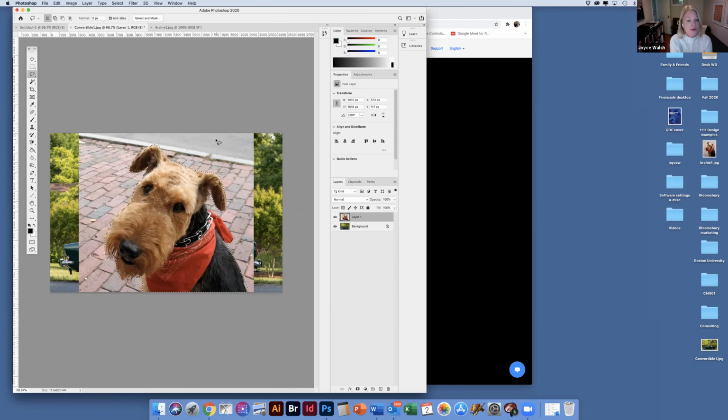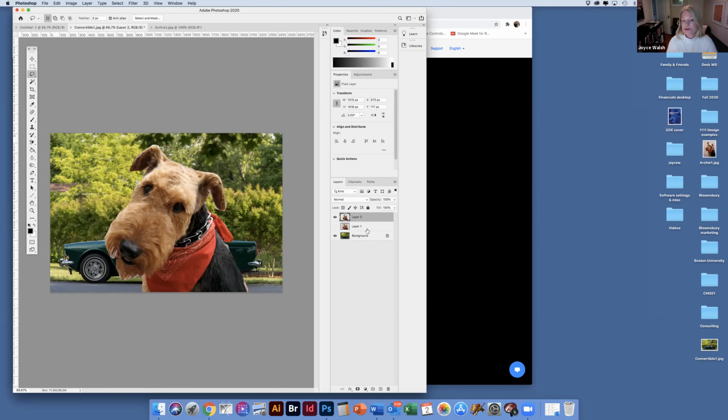All right, so this is called a selection. And now we are going to copy Archie, Command C, and then paste him, Command V. And notice in our layers panel, now we have three layers. So pretty much every time you copy something in Photoshop, you're going to get a new layer. So I'm going to toggle off the visibility of that original Archie non-silhouetted image, and I'll work in layer two, okay? And we can still see our background layer behind.